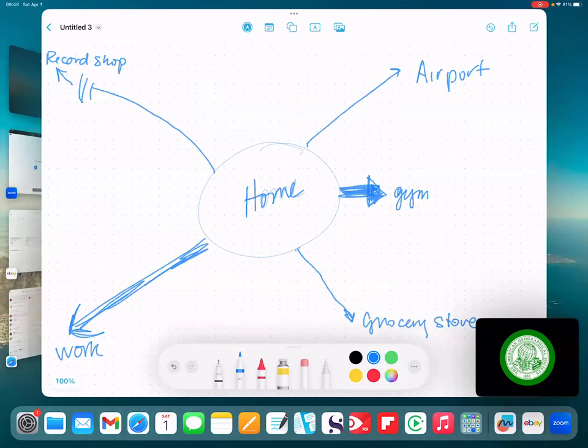Yep. Great. Yes. So that's much like Rory's with the home in the middle. And unfortunately, those are the five places I go to the most. Not very exciting. I drew little hash lines because the record shop that I really like is super far away. It's the next city away. So I couldn't make my map to scale because I hadn't thought of that when I did that. So I go to the airport, I go to the gym, I go to the store, and I go to work a lot, and you can see those lines. So that's my mobility map. I'll stop sharing.